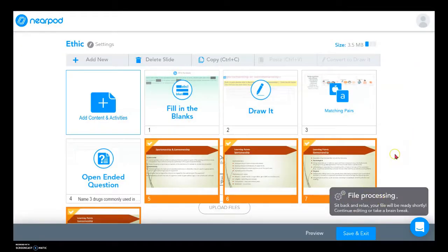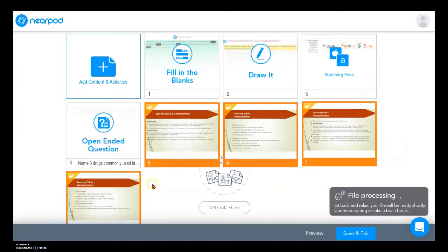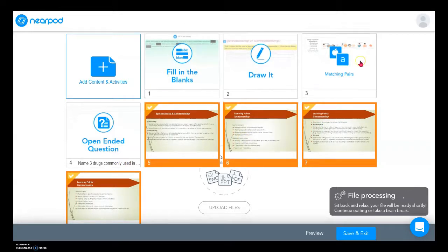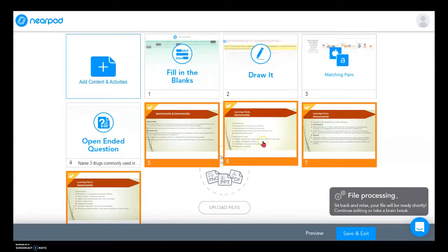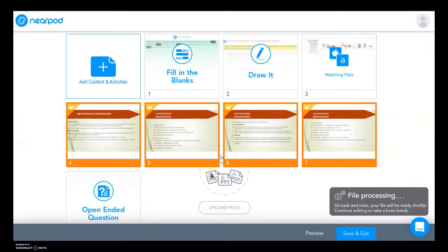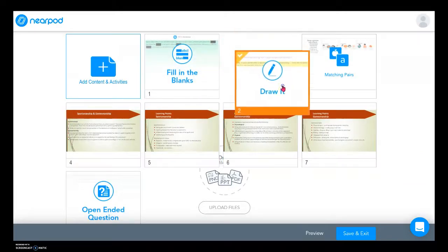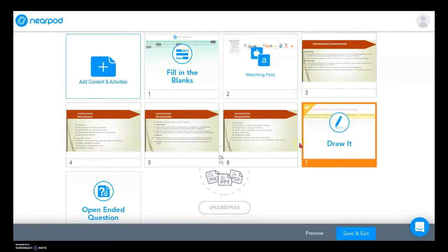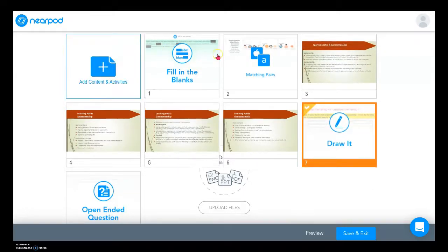Although it is still processing, you can see that the slides are already up. While it is highlighted, you can shift it to a location in between the activities that you want it to be placed. I would like to place it right here, before the open-ended question, and one of the activities actually follows after the slides, which will be here. Cool, that's it. You can just rearrange them and then launch it later.